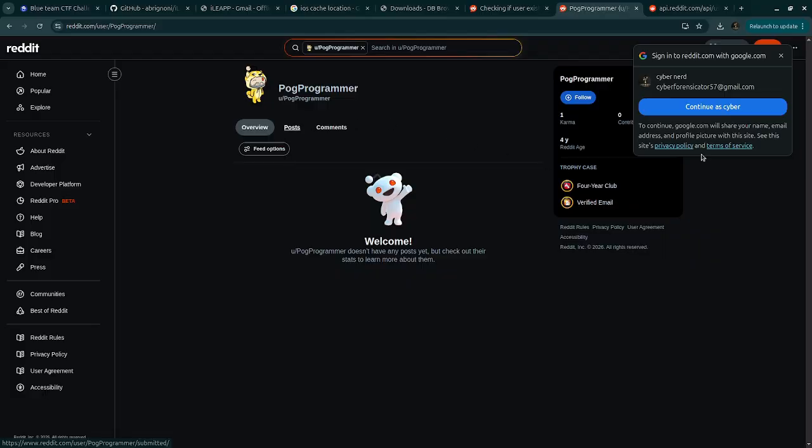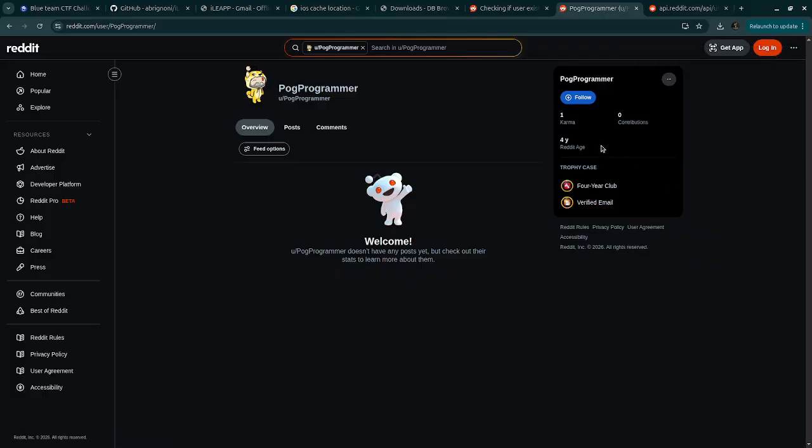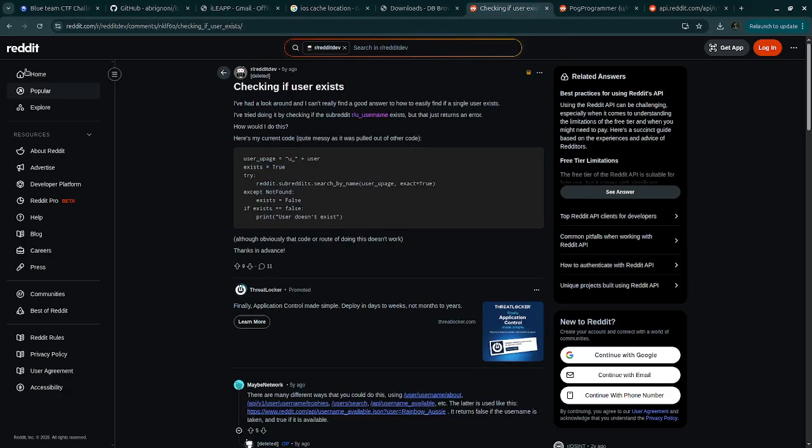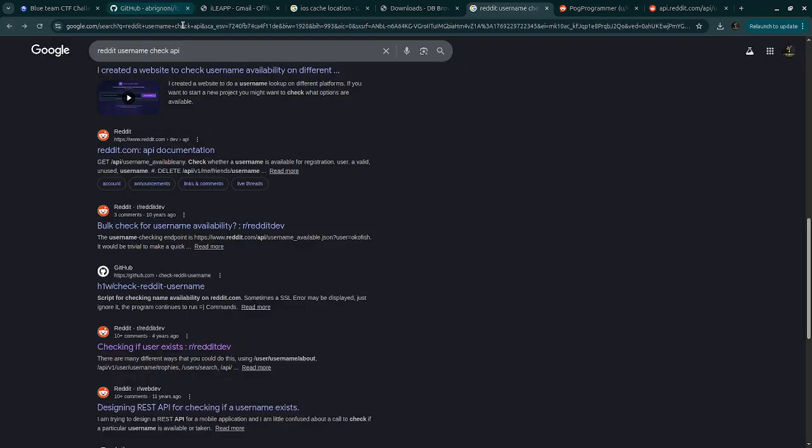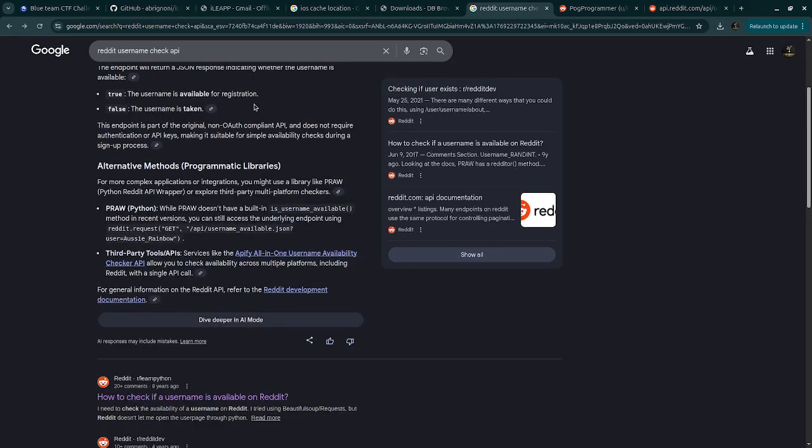Overview. About post. Okay. Yeah, it says here JSON.